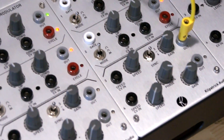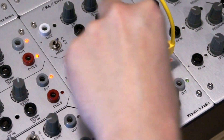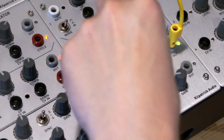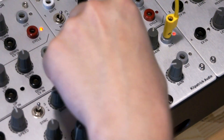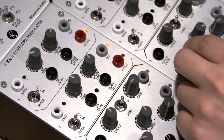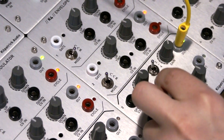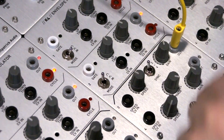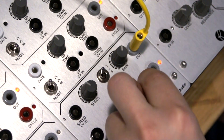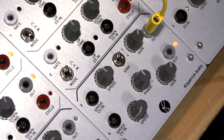The bottom half of the K4 is just an LFO. It puts out a triangular waveform when the gain is turned down, or a trapezoidal wave that becomes almost perfectly square at high gain settings. The speed control can go from about one minute per cycle to about 40 hertz. You can sync the two LFOs together — putting it in the 3 position causes the other to sync to it — and you can adjust the phase to be plus and minus 180 degrees, allowing out-of-phase or phase-synced LFOs for panning functions or other uses.